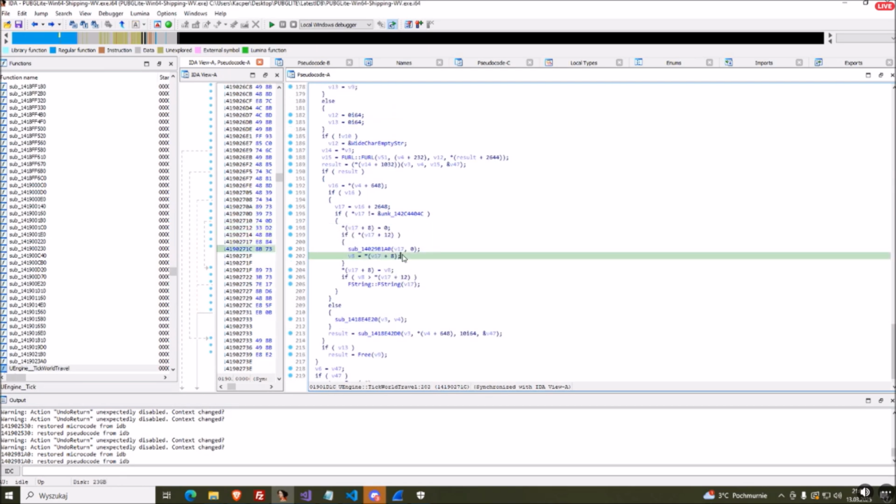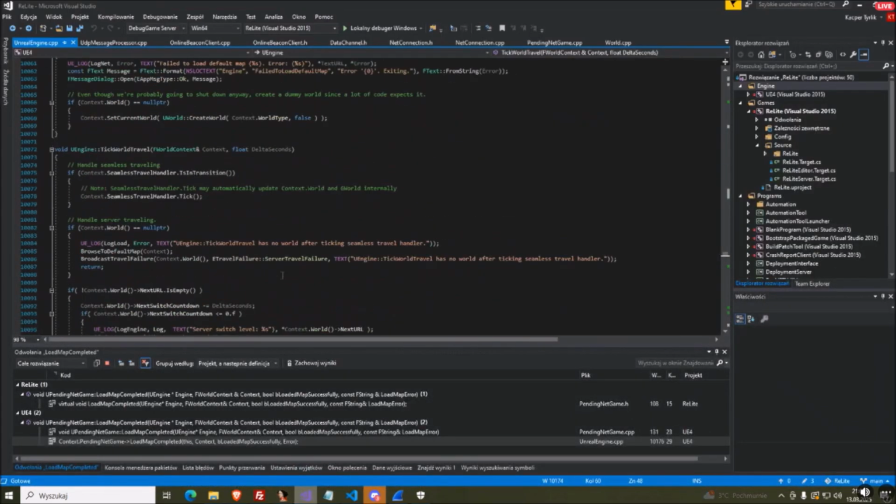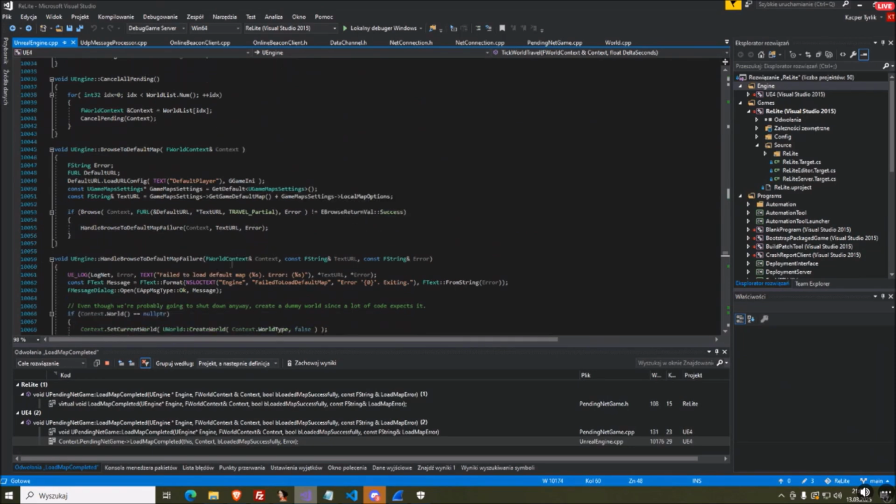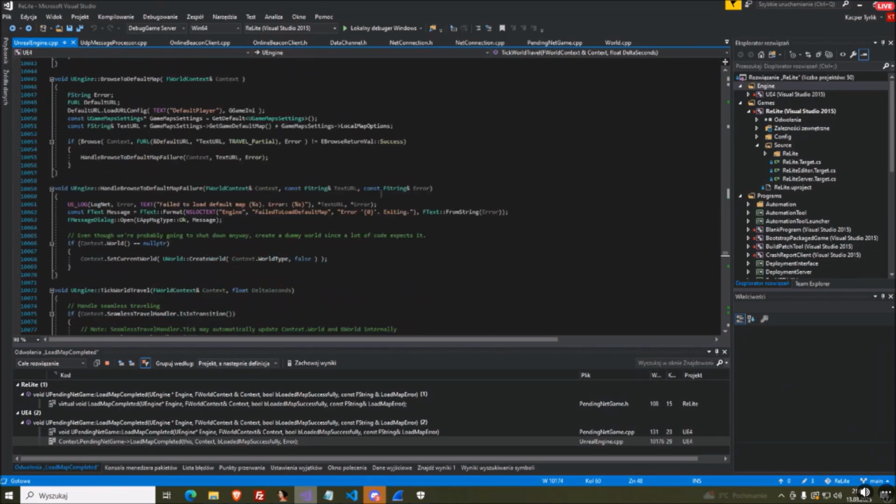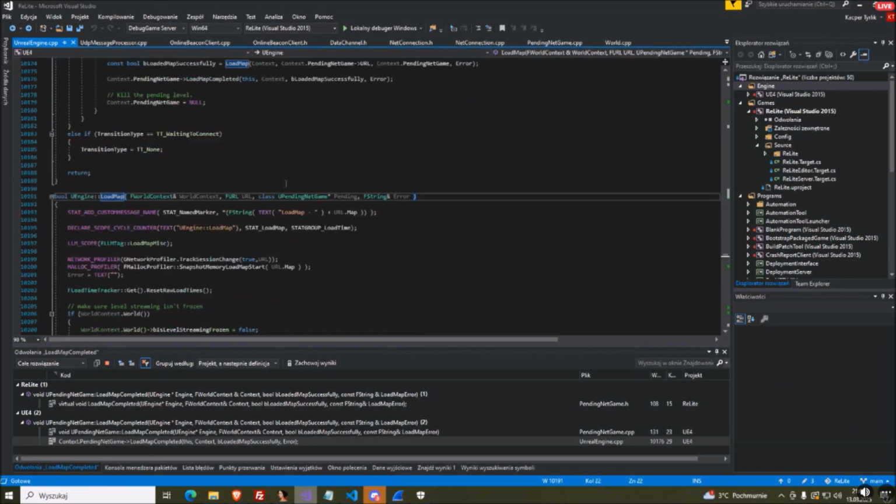We have to match the if-then clauses and stuff. Do we know what parameters we put into this function here from the source code? What types they are? Yeah, FStrings. No, error. You're on the wrong line. This is load map, it's also wrong.